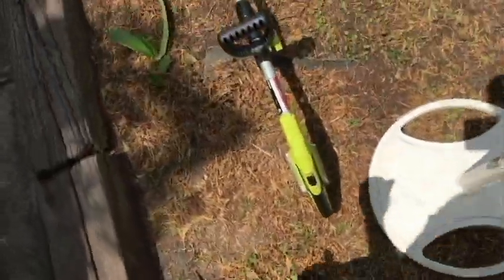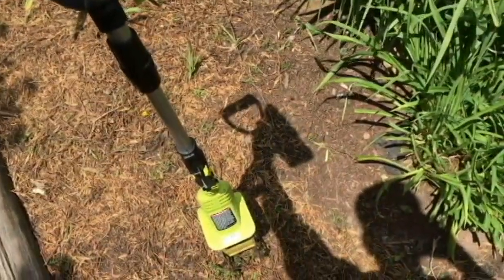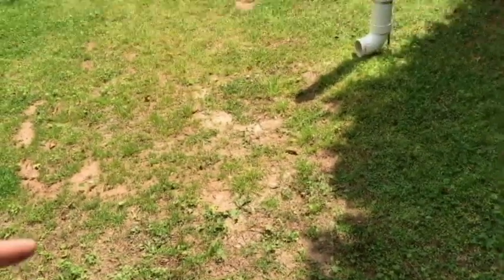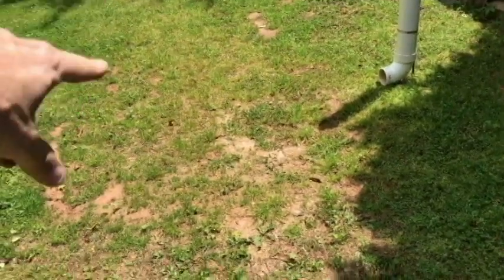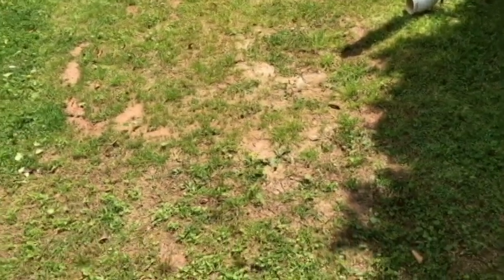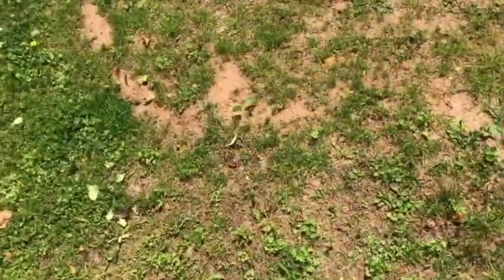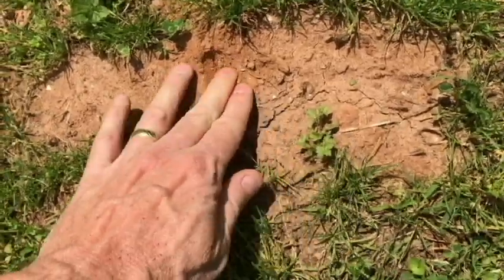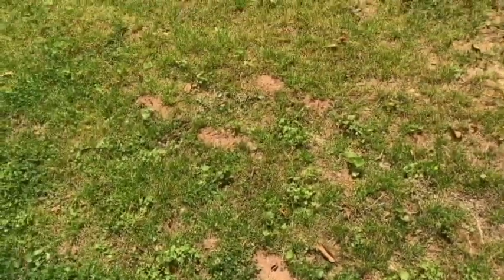All right, we're going to try it on what I really wanted to see how well it does on, and that is planting seeds. So I wanted to try out a row here. This is about 12-13 foot in length, and we're just going to do a single row. This ground is pretty hard. Let me show you. We're up against, so see, it's pretty hard here. I don't know how the tiller is going to work out on this. We will see.